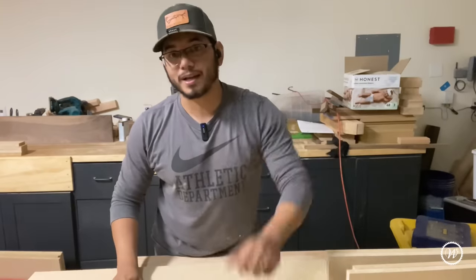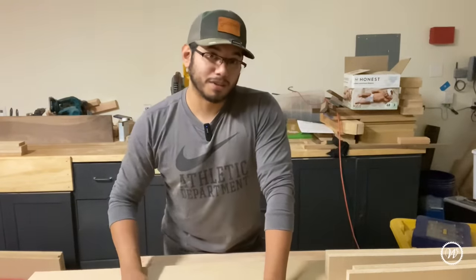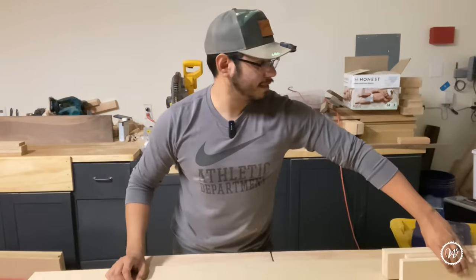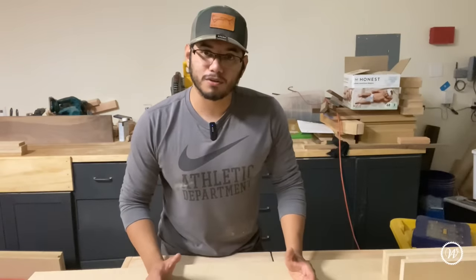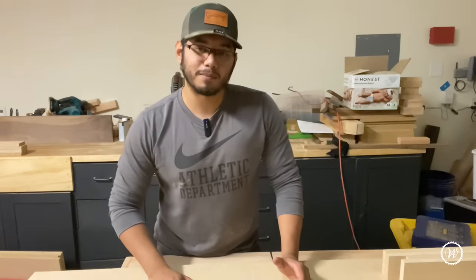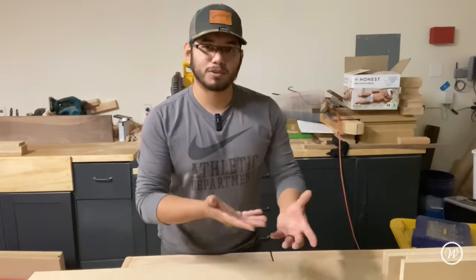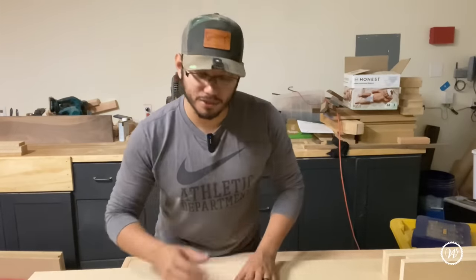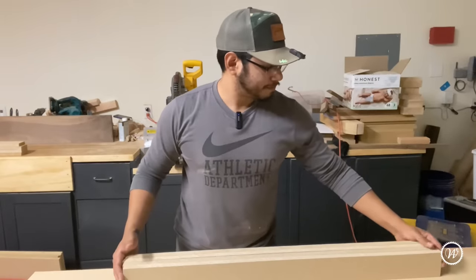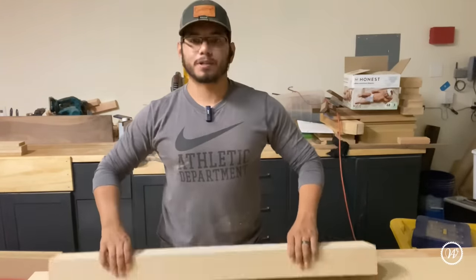Fortunately, with the sheet of Formica, I'm also at the mercy of what I have left over, which is just over 5 feet. So I'll have 3 feet for the end, about a foot that goes through the center, and that'll give me a foot for my infeed table. Now I'm typically supporting the weight of my board as I'm pushing it into the planer, so I'm not too worried about the infeed length. I'm more worried about the outfeed length.